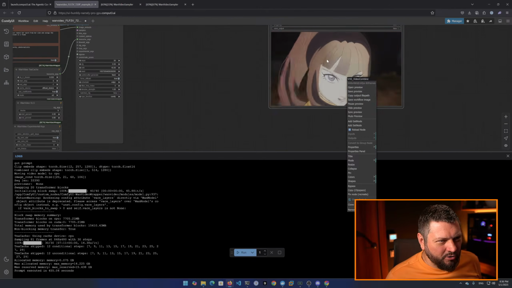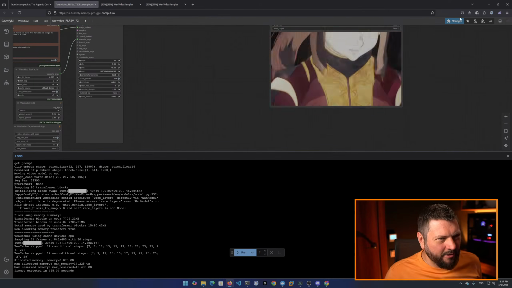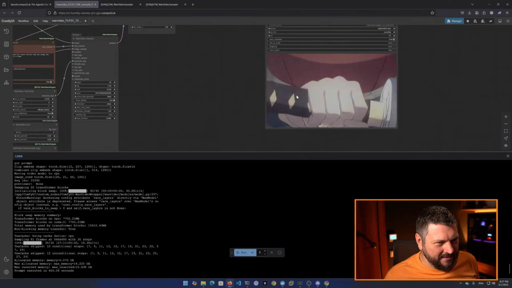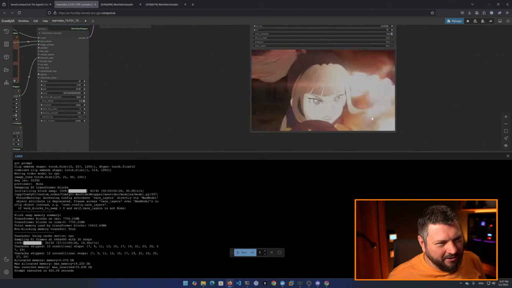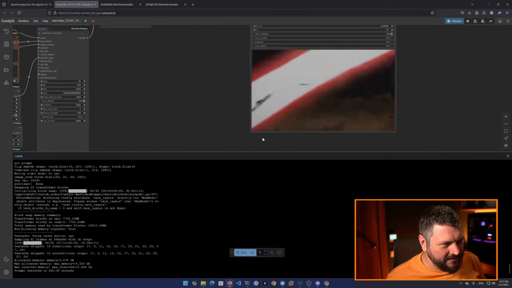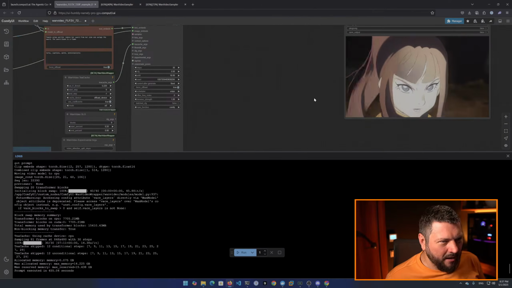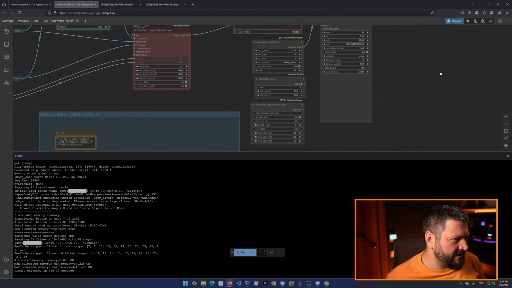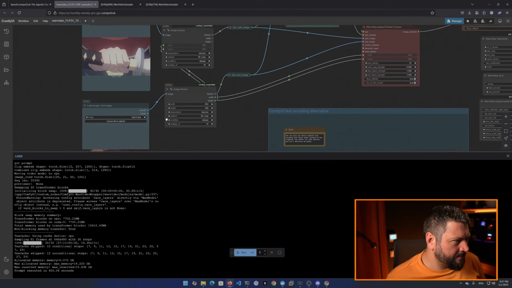Obviously with the prompting, you can try to get them not to say anything, but by default, it's having her try to say something or at least move the lips. So you could get into the prompt engineering to have her have a still face if you want to add that later, but this is pretty good. All right, let's keep going. I'm happy with that result. Let's save it. All right, boom, we have it saved. I'll upload these to Twitter in a little bit. Let's do another one here.